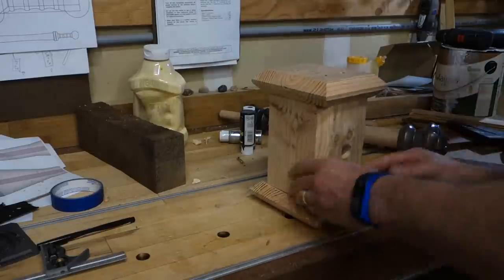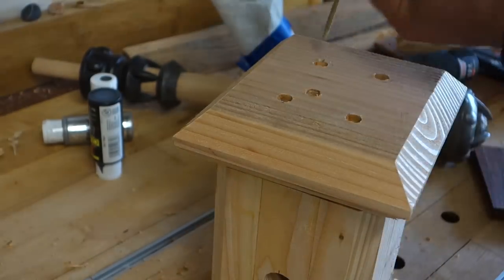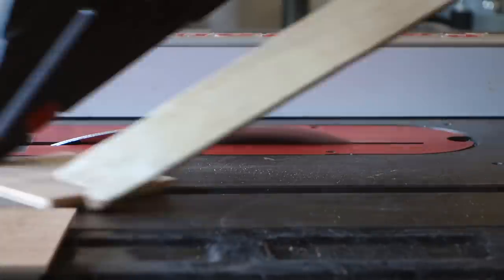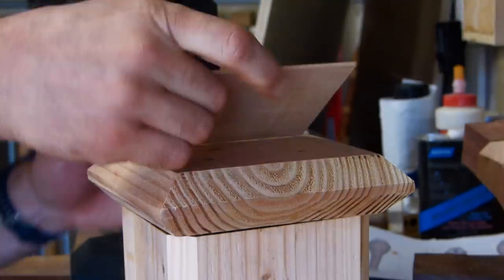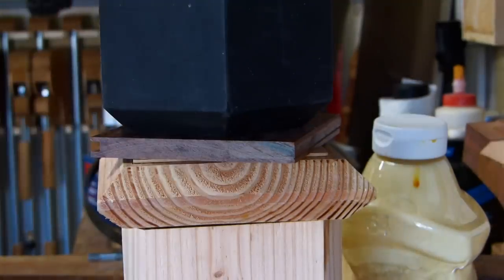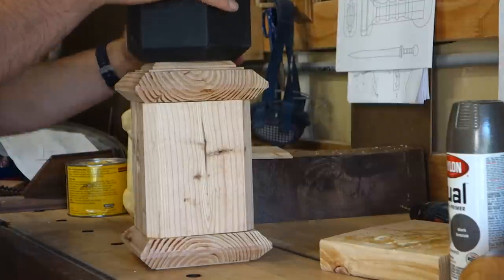So to attach the hammer head all together, I just used glue at first and let that set. But the glue's not holding it. What's actually holding it is these long screws, because glue for that end grain wouldn't hold very well. But glue here is going to be long grain to long grain. So at this point, it is only glue that will hold these final details on. And that will be plenty strong. Like I said, it's long grain to long grain.